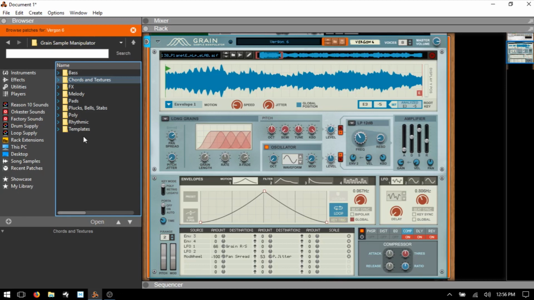So now let's take a look at the main sections of Grain. We'll start from the top, and we've got our patch selection area for browsing, loading, and saving our patches. We then have a sample section where we can drag audio files that we'd like to use, and we have a visual display of the waveform of our imported file.